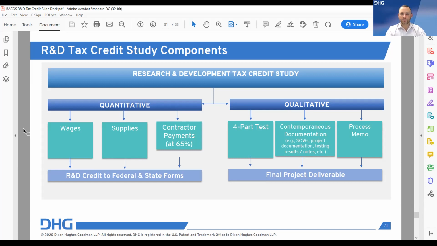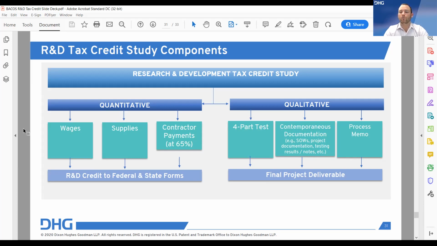Then in conjunction, but this may come later after the return is filed, depending on timing, what you also have to do is have qualitative support. So you have to have evidence and narratives or just contemporaneous documentation of some sort that helps show how the projects that you're claiming are meeting this four-part test, are meeting that qualification criteria. So this could look like you have maybe a few interviews for some of your key projects each year, and you demonstrate how those key projects have met that four-part test requirement.